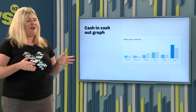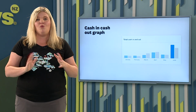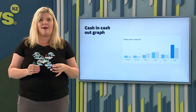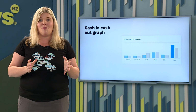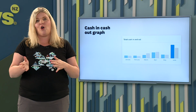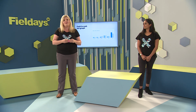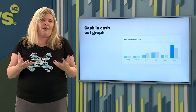And even though it sits right on the Xero dashboard, it's probably one you've overlooked, to be honest. What is it? It's a graph that shows you a snapshot of cash flow month to month, and it's historical. It looks backward. So it's really quite simple. It's a bar graph. The blue bars show money received, and the grey bars show money paid. And if you hover over the graphs for a specific month, you'll see the actual cash amounts coming up. So it gives you a really clear, easy visual of the difference between cash in and cash out for your business.